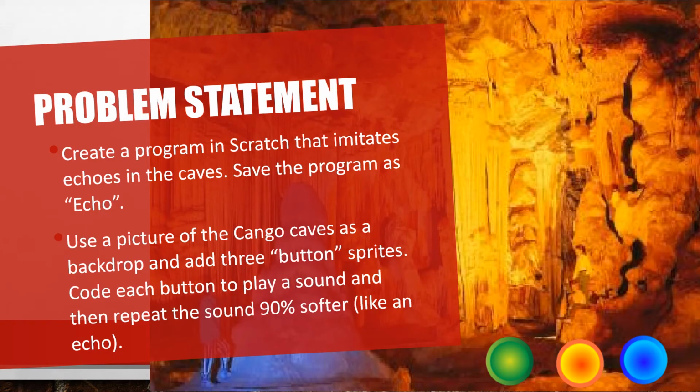Here is your challenge for today. Create a program in Scratch that imitates echoes in the caves. Save the program as Echo. Use a picture of the Cango Caves as a backdrop and add 3 button sprites. Code each button to play a sound and then repeat the sound 90% softer, like an echo. Save all the changes to the program.